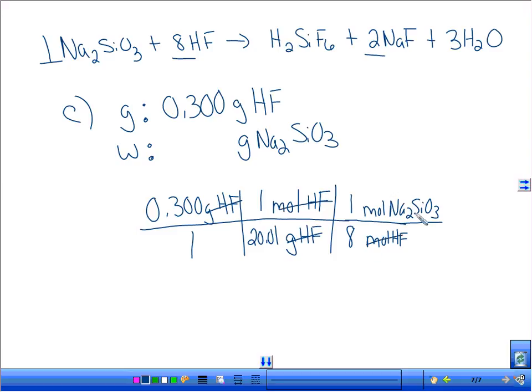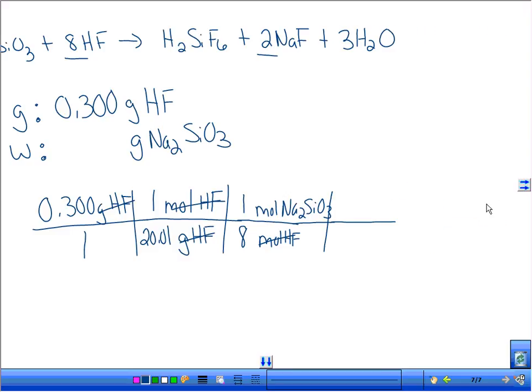If I stop right now, I'm going to have the moles of sodium silicate. Am I going to stop? No, because you're looking for grams of sodium silicate. So I'm going to keep going. Let's scoot this over a little bit. Bring down moles of Na2SiO3, sodium silicate, looking for grams of Na2SiO3. With this mole, because that's a gram, it's always going to be a 1. And I'm going to pull off the periodic table: add up 2 sodiums, 1 silicon, and 3 oxygens, and that adds up to 122.1.